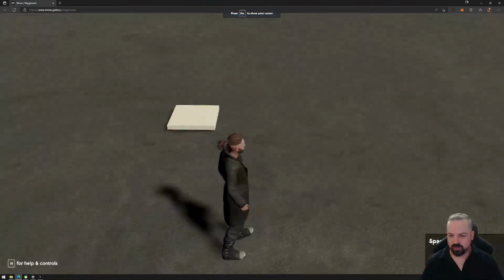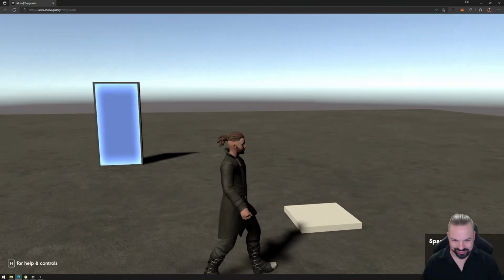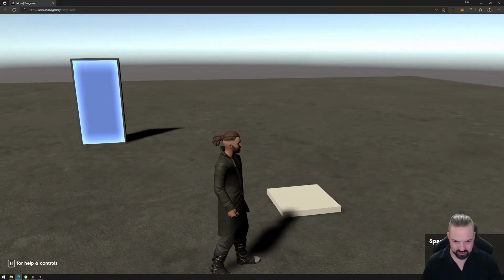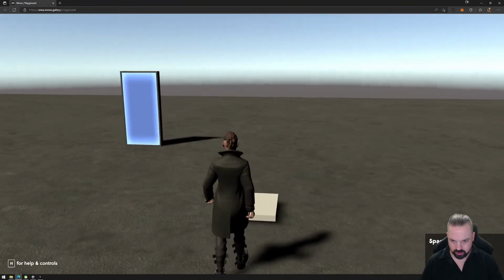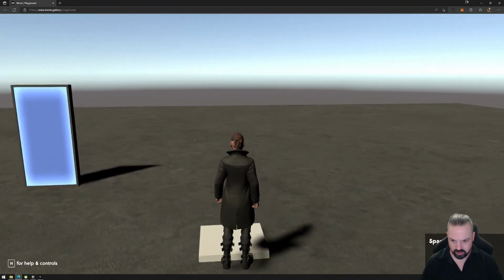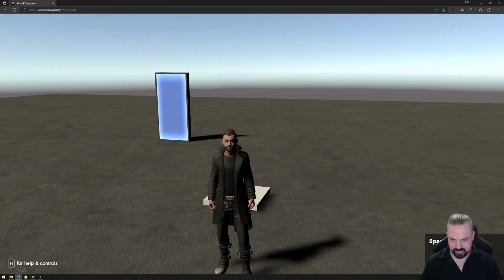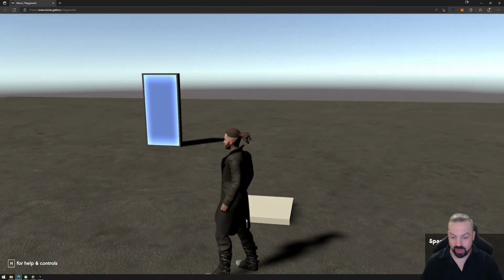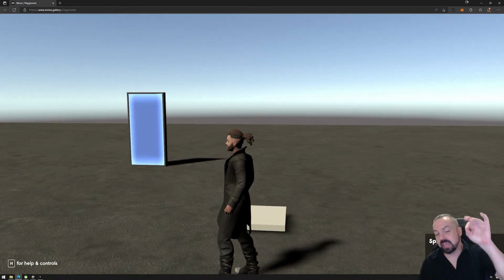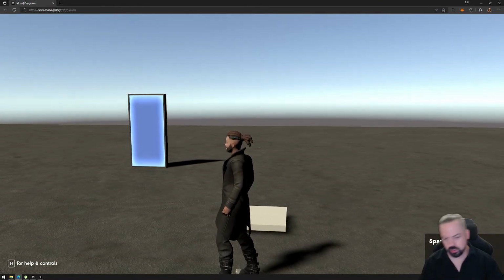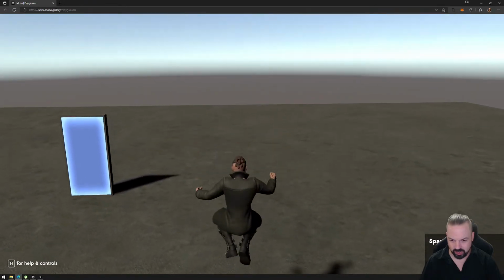Now this animation is pretty fast, so we'll see how it goes. So as you can see, the idle is going, which is great. So I'm going to get on it, and there we go. Way too fast. But it does work. And as you can see, it's gone back to idle because it has that exit time to return. So let's jump on it and see if we can get on.